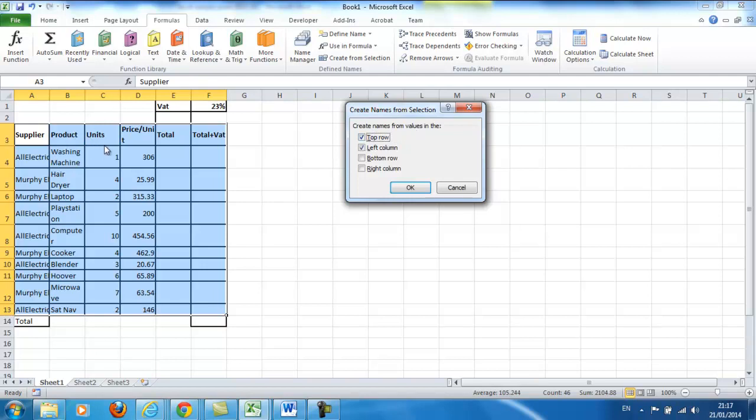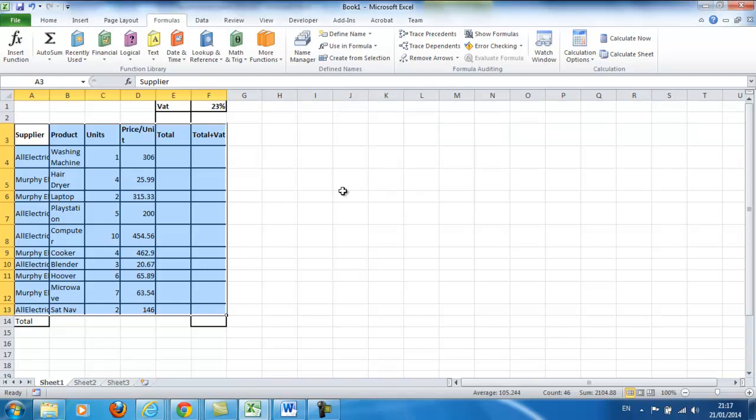So we want to name units, price per unit, total, and total plus VAT. So we deselect the left column and press OK. Because the first two columns really aren't relevant to our formula, I didn't have to select those, but it's not going to make any difference to our formula.